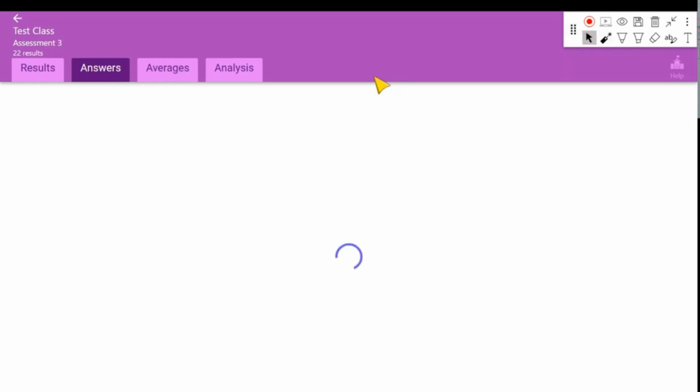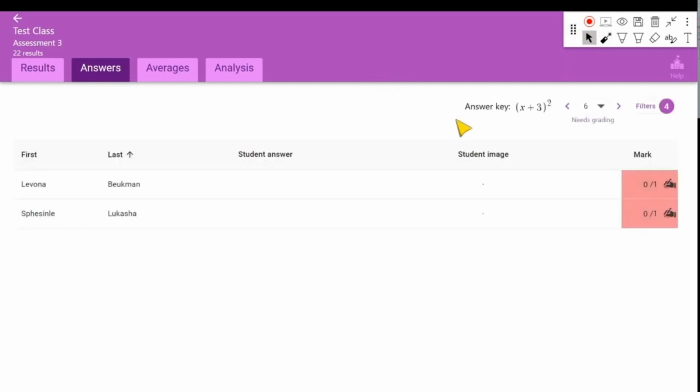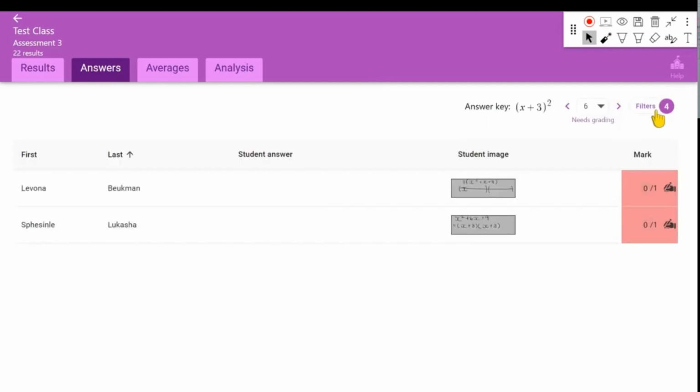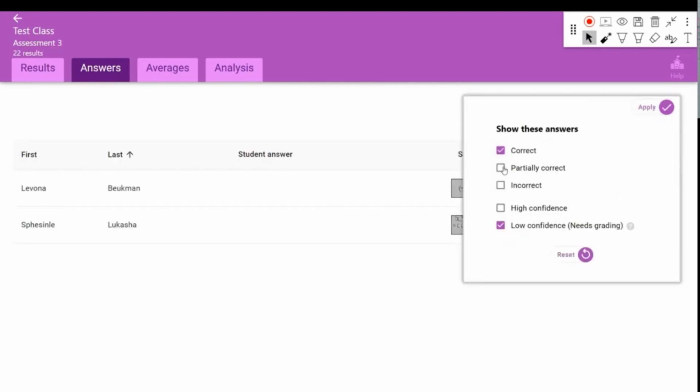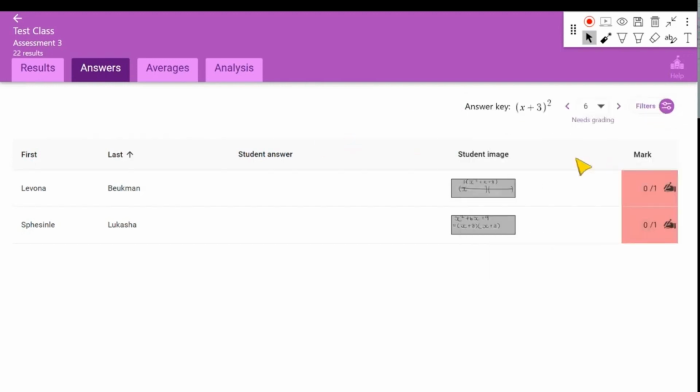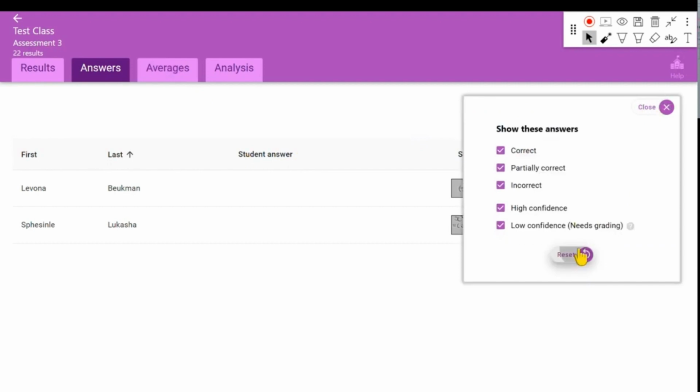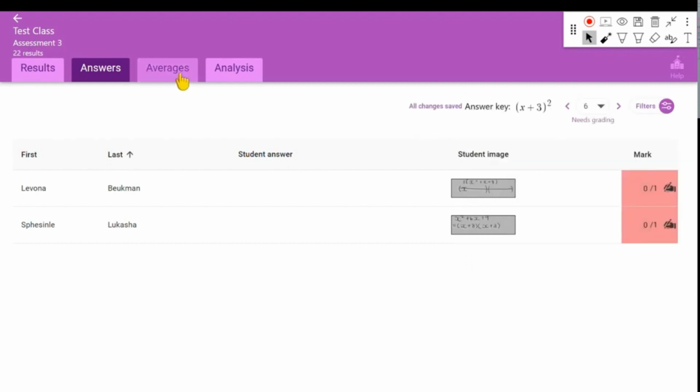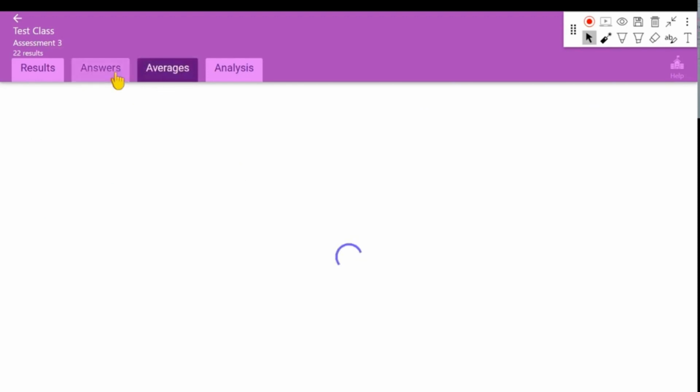It's taking a little bit longer to load now. Right, so yeah, I can go through the questions one by one. Obviously I've got all my filters applied again, so now I'll just open up everything again. I'd reset. Yeah, it's just taking its time. We'll get back to that in a second.